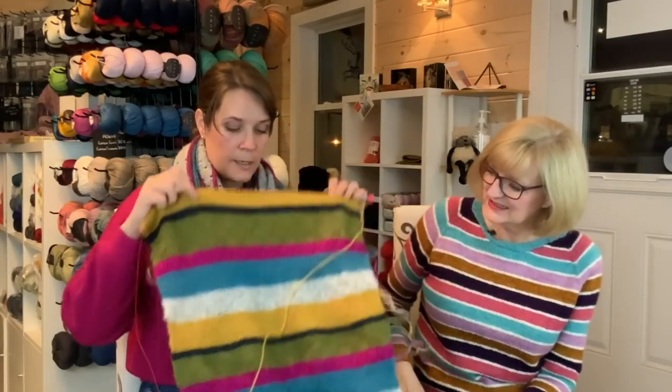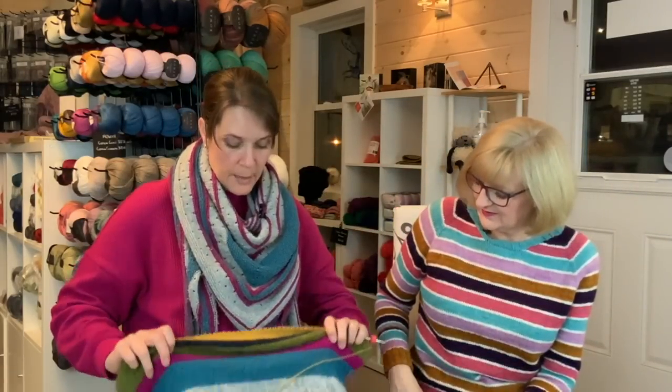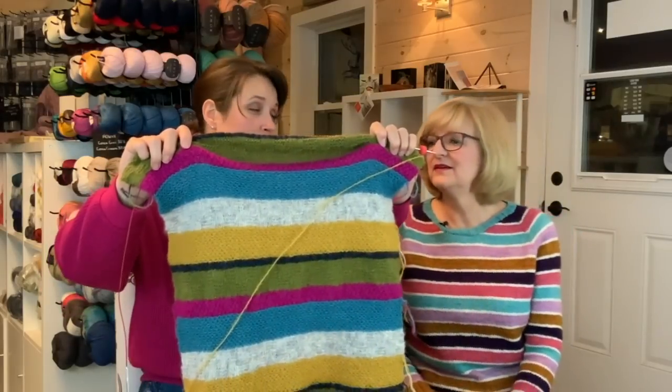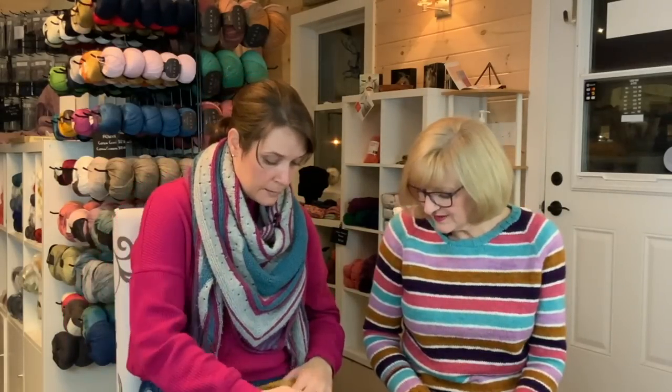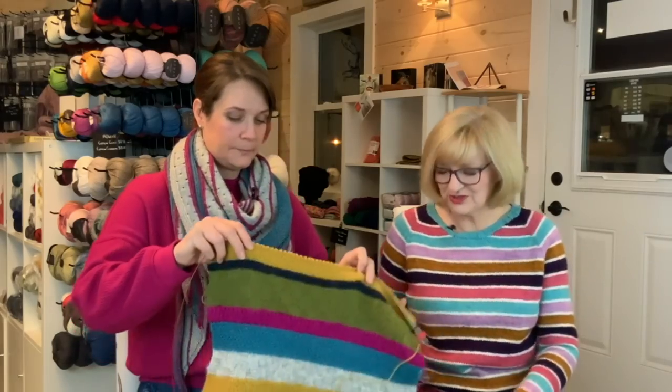Yeah, I really do. I really love it in the blue. But if you look closely, you'd be able to tell that sometimes I get off, where it's supposed to be opposite, so that you're building the brick pattern. Every once in a while, I get a wrong line. But when it's wrapped around my neck, again, my motto in life, if you're that close, you shouldn't be that close. You wouldn't notice it.